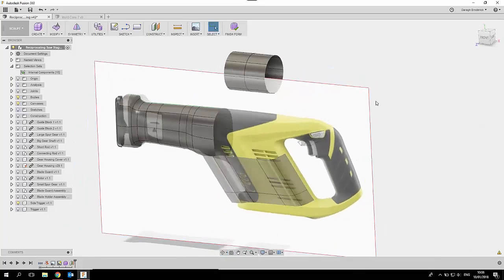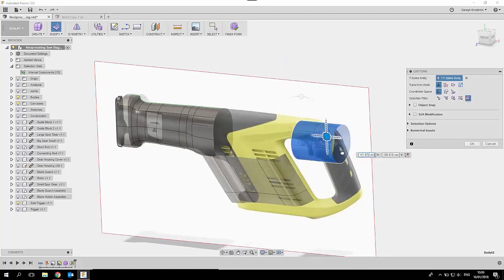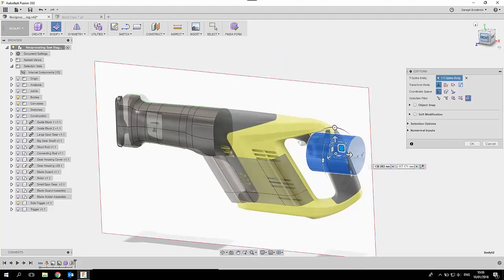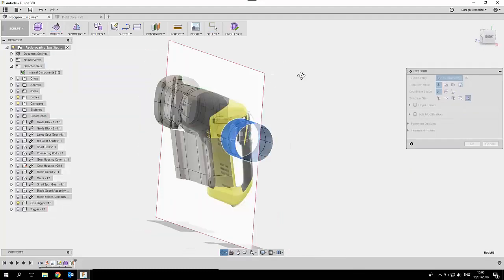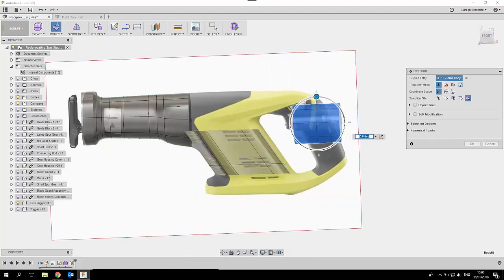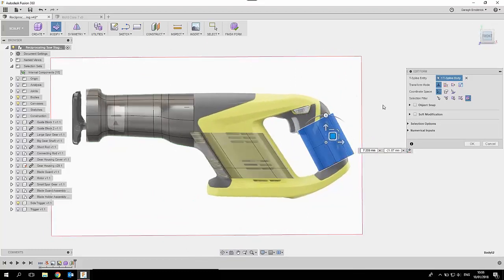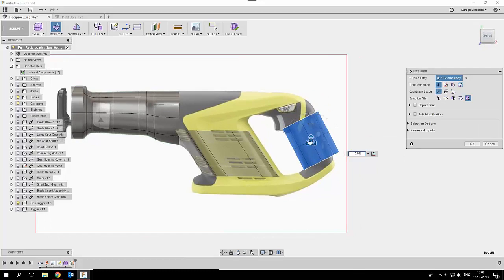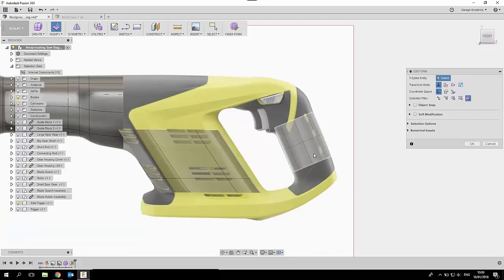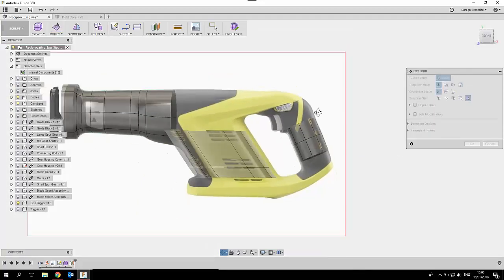Reducing the number of faces in a situation like this is best practice, because this isn't a complex part at the moment, the handle. So I can just simply move this and manipulate it. Using the manipulator again, I can scale this down, rotate it, and move it into place until I'm happy, just trying to work off our reference image in the background.